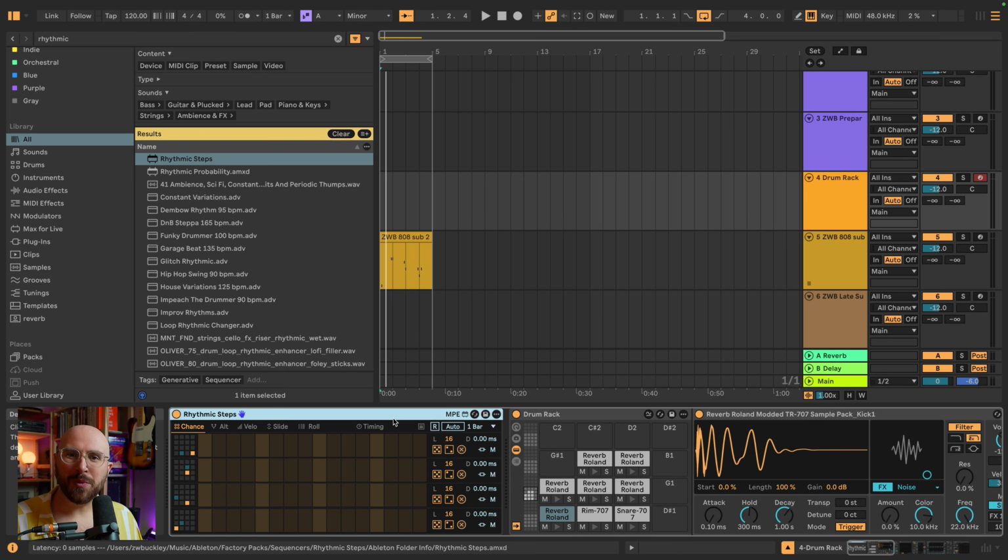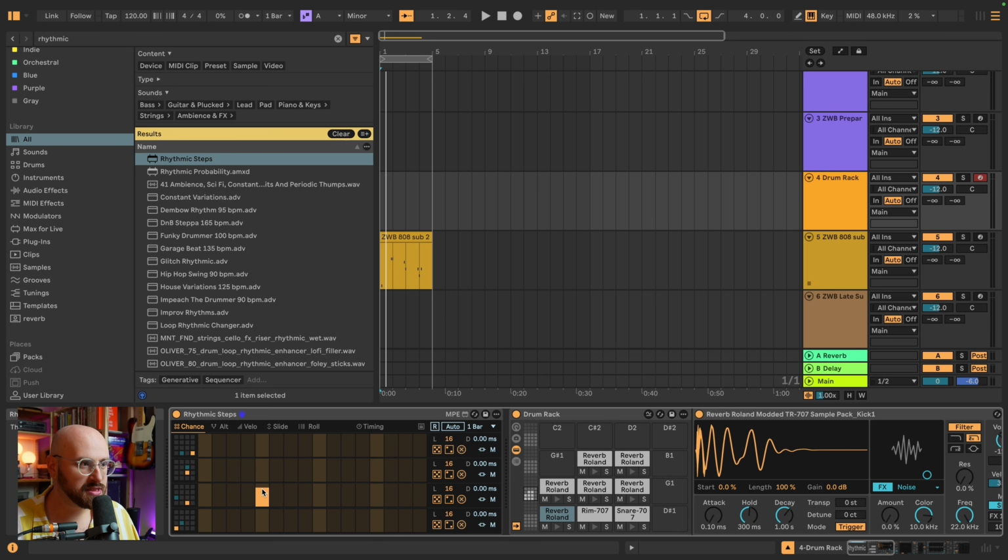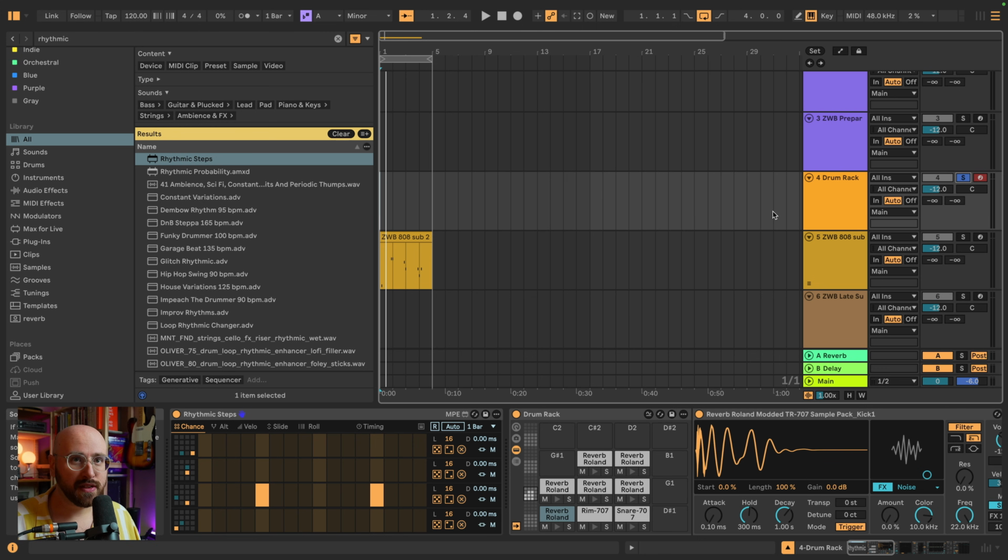Step sequencers can run the risk of feeling a bit mechanical, and to circumvent that, Rhythmic Steps has a heavy focus on probability and randomization. Now, you can manually punch in steps, and to do that, all I need to do is just click and drag in a cell and bring it all the way up. Doing so is how you set the chance that a cell will be triggered. All the way filled is 100%, all the way empty is 0. And so this would be a simple snare pattern on 2 and 4.